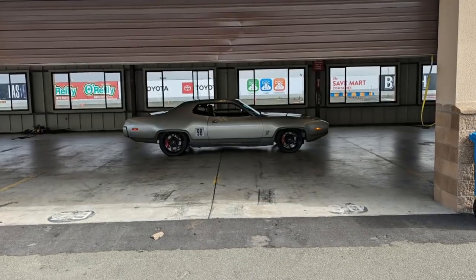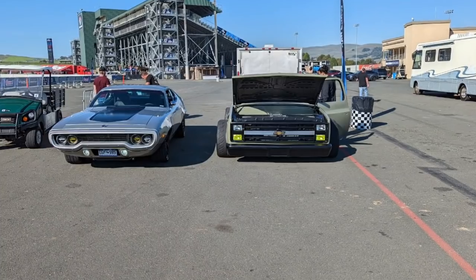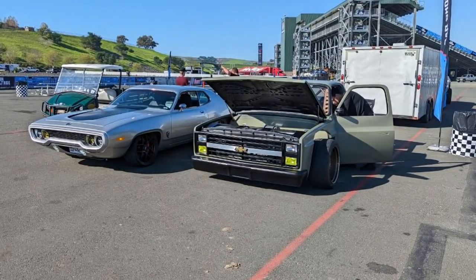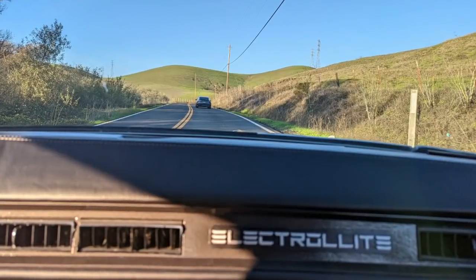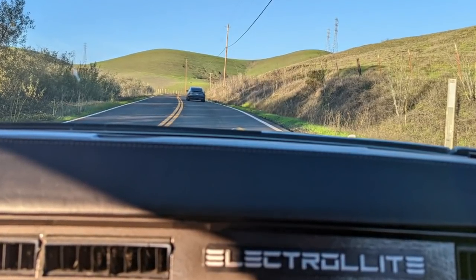It was their first EV event — they invited the Tesla clubs and anybody with a conversion. Here's the S2S truck again; great time with these guys. They did a ride-along in the car on the drag strip — go check out their videos, there's a link to their YouTube below. We did a cruise through wine country, my wife and I. It was a bunch of Teslas and then we took out the Plymouth. Somewhere between 40 and 50 miles, just cruising through the hills and twisties — a really good route.